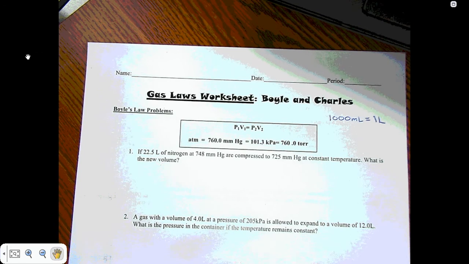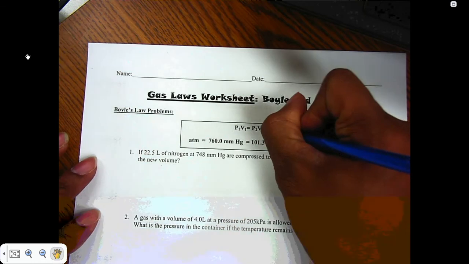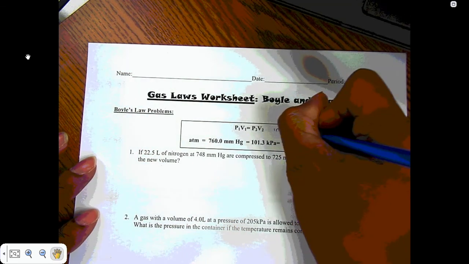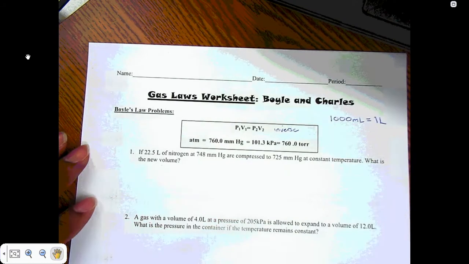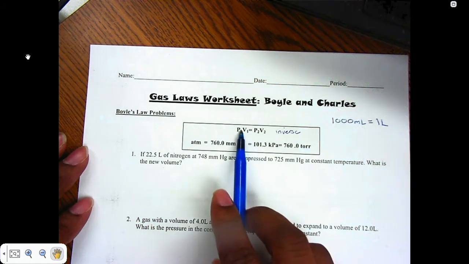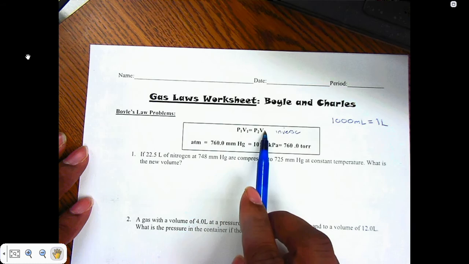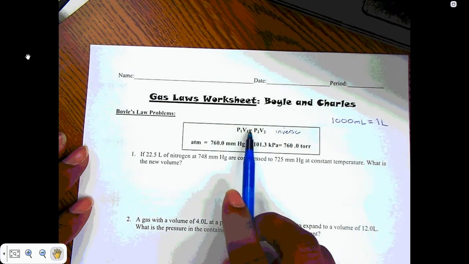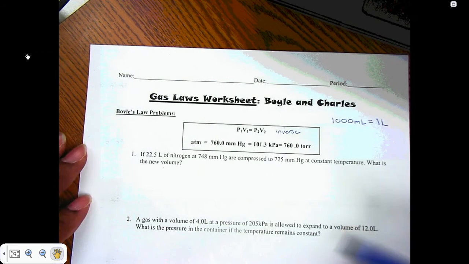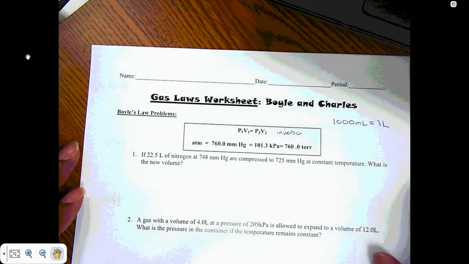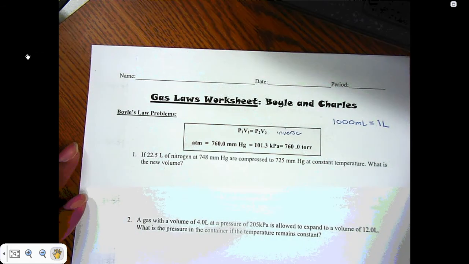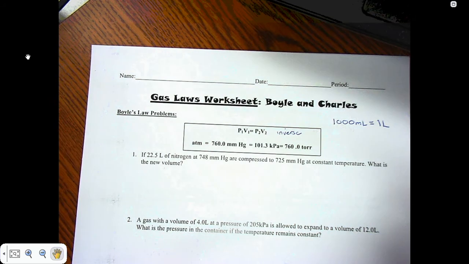Now, for Boyle's law, you need to understand that it expresses an inverse relationship. And what that inverse relationship means is that as the pressure increases from P1 to P2, the volume will decrease. So that's what an inverse, or I guess I would call it indirect, it depends on how you look at it. When I talk about relationships, it's more of an inverse. One goes up, the other goes down.